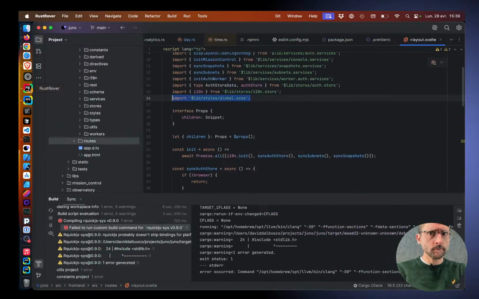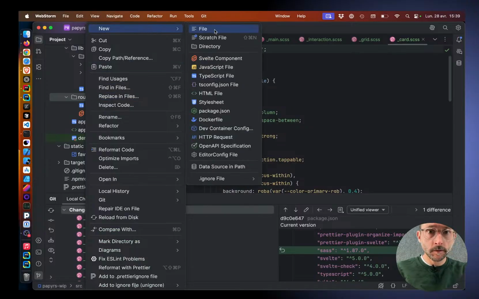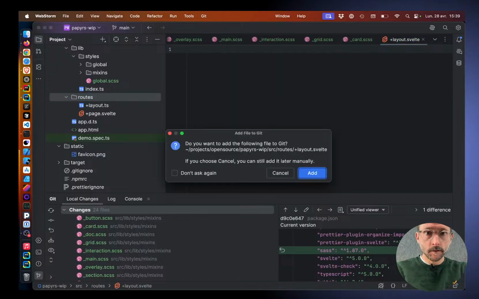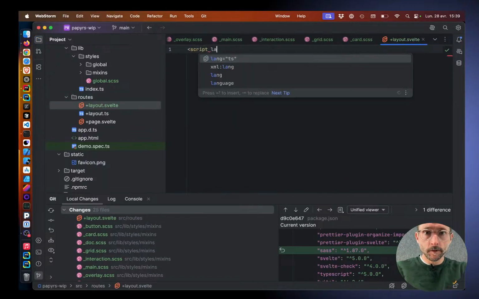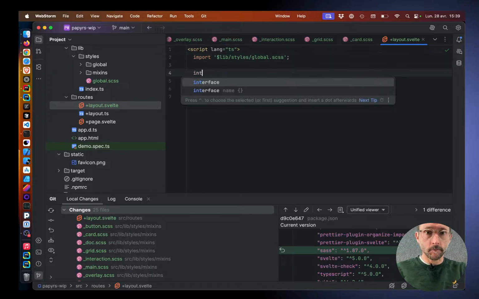In layout? Yes. So here we have the layout file, and in the script, good question, how does it work?